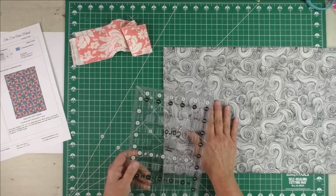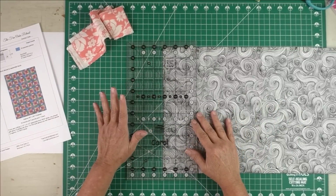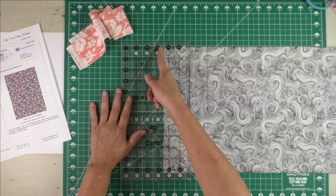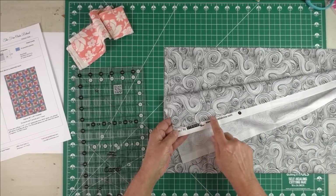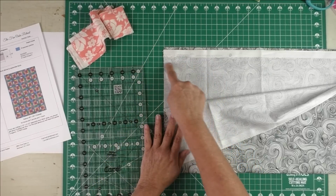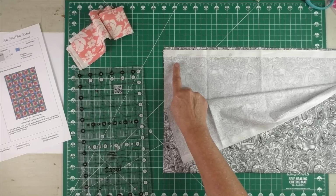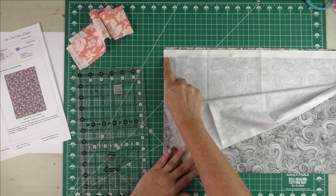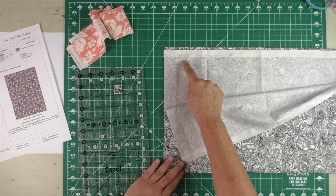When you cut strips off of your fabrics, you measure off of the edge like this. So if you were going to cut a jelly roll strip or something comparable to a jelly roll, which is 2.5 inches wide, you would measure 2.5 inches from the edge of this fabric, and you would make your cut this way. The lengthwise grain goes along the selvage like this. So if I measure from here to here 2.5 inches, the lengthwise cut is 2.5 inches. This is important because later on I'm going to show you how you can cut your own fabric for any pattern you like, any block you like. So let's understand here that this is the lengthwise grain, and your lengthwise cut is 2.5 inches.